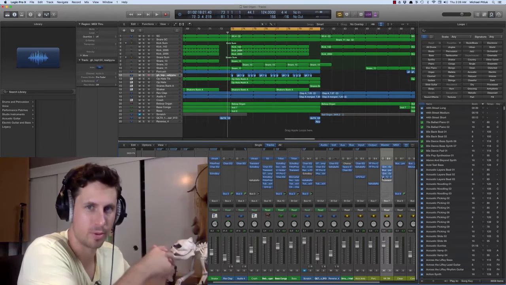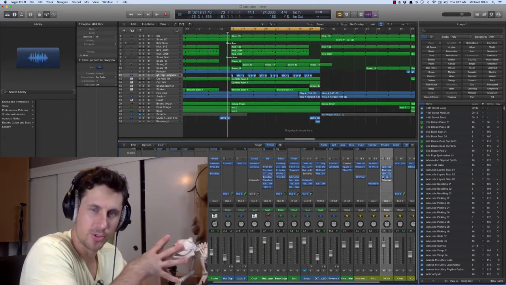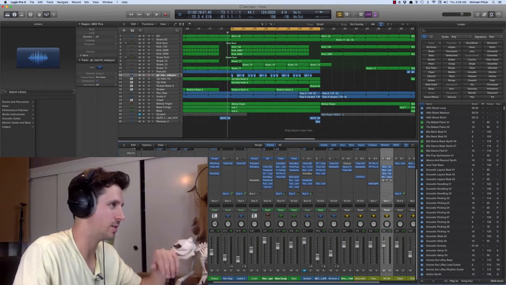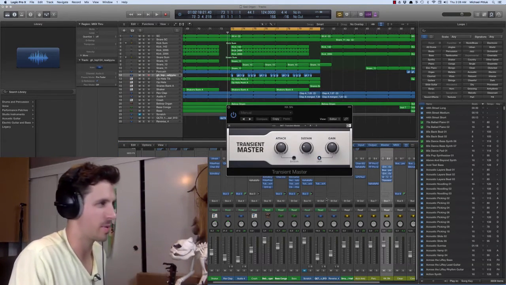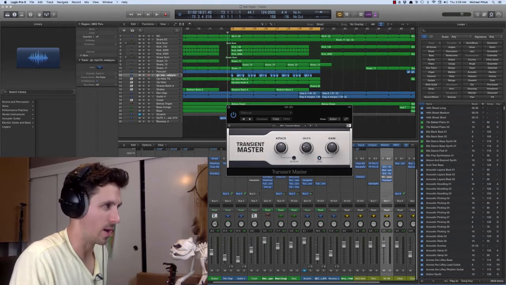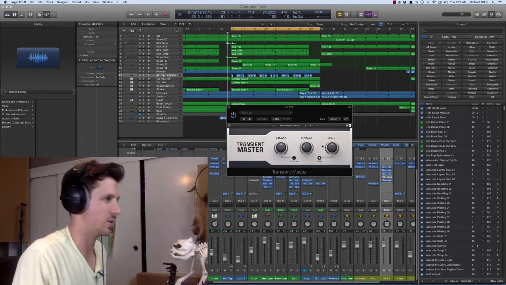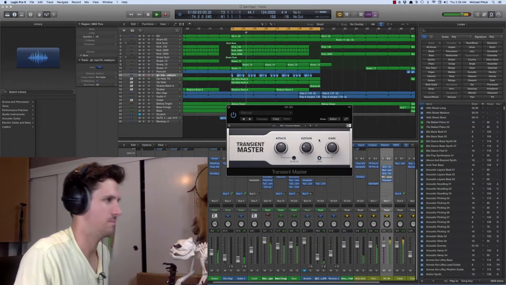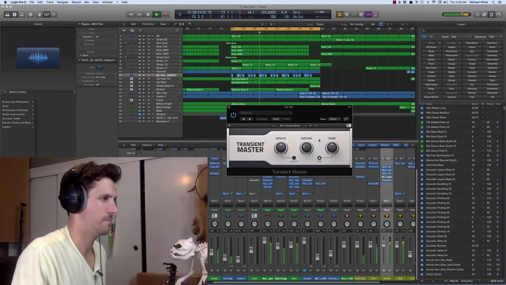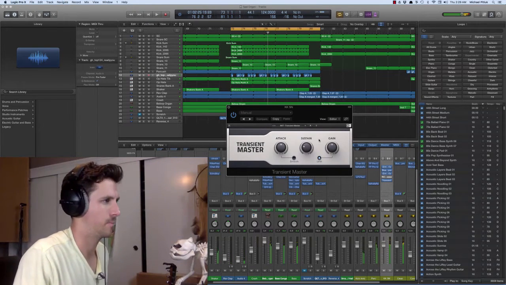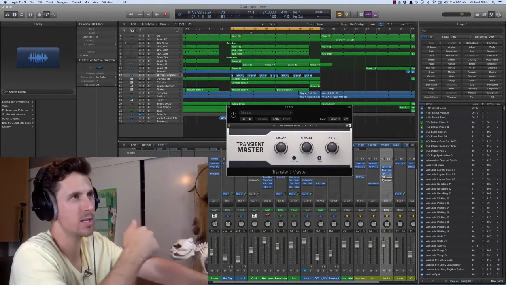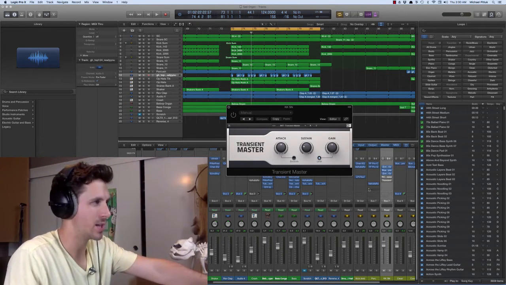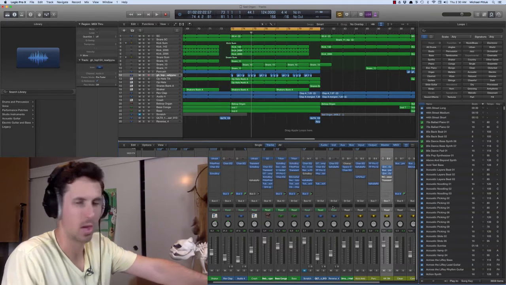So let me talk about the approach really quick. If you want to drop the sustain of something, you could easily do that by just opening up a transient designer, like this Transient Master by Native Instruments. You could just take the sustain away. I took it away 50%. Let's see what that sounds like. While it improves it, it doesn't improve it in the way that my mind is hearing it. And so what I needed to do is get a little bit more customization.